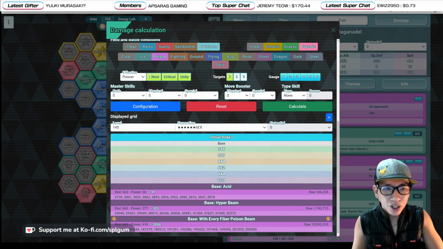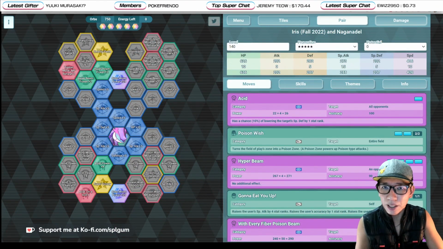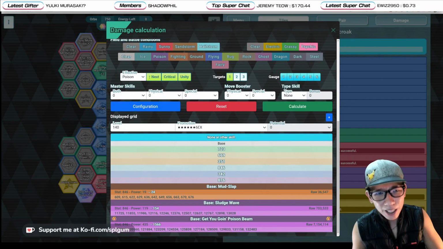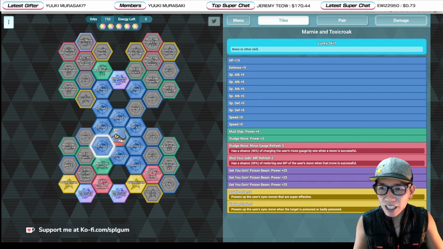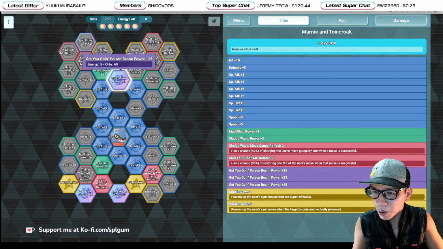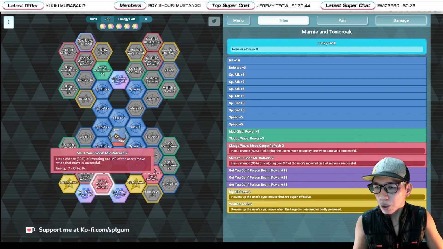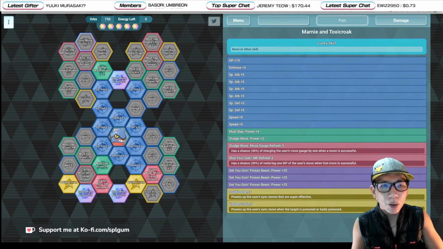Earlier in my intro, I talked about Fall Iris, so I got some comparison for you guys. This is Fall Iris. But if you guys are not aware, Marnie and Toxicroak are actually stronger in terms of the nuking. Or are they? Let's check this out, guys. So we got Sync Move, Power plus 25, Power plus 25, Power plus 25 over here.